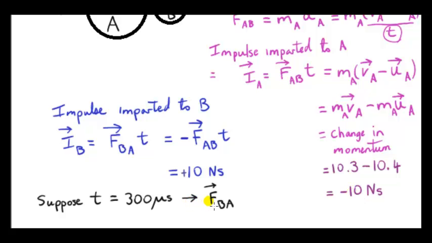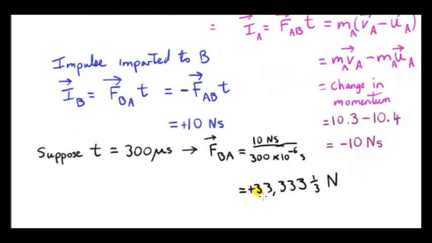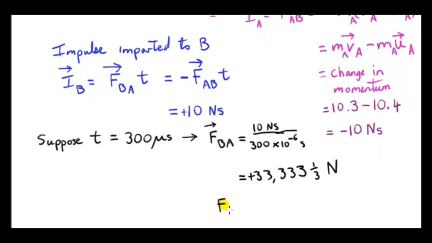Now, let's get the force on sphere B. And suppose that the time taken for the collision was 300 microseconds. That's a millionth of a second. So, basically, we just divide this quantity by T to get rid of the T. So, we're left with Newtons. Okay, so, we have 10 Newton-seconds divided by the time in seconds. 300 microseconds is 300 by 10 to the minus 6 of a second. Okay, so, there's the force on sphere B. And, of course, Newton's third law tells us that the force on sphere A we just got by negating this.